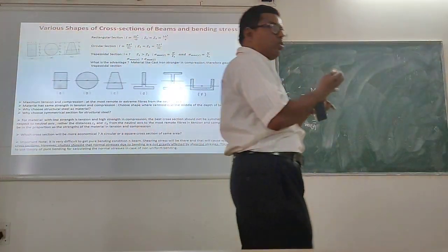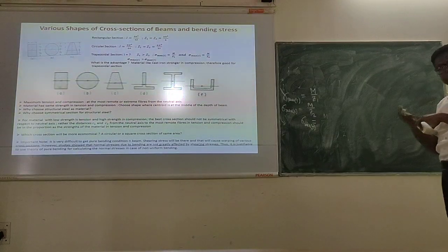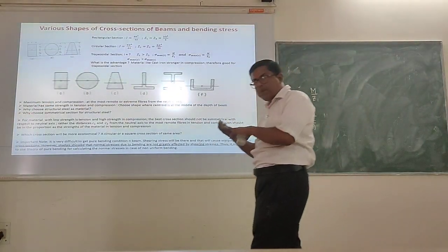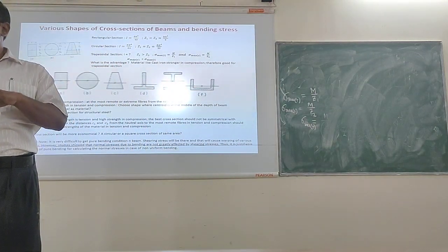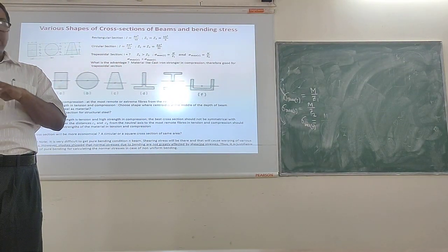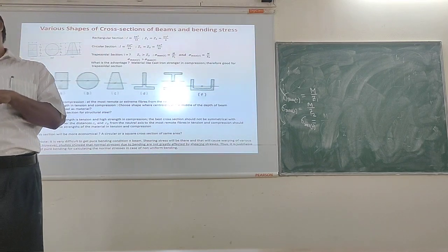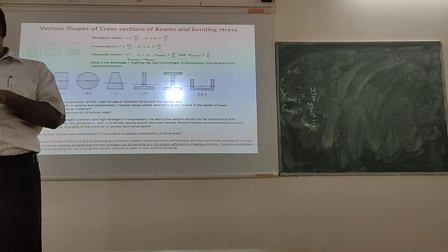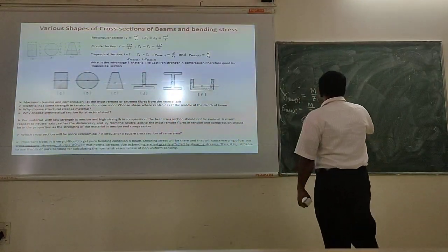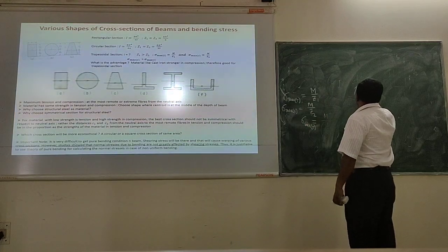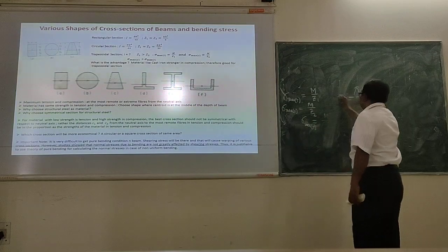I repeatedly told you earlier also that in the prerequisite subject, engineering mechanics, you have learnt how to find out the centroid and how to find out the moment of inertia. So you should refresh whatever you have learned. Okay, other than that, you cannot solve these kinds of problems. Is it okay? So now, for circular section, what is this? Pi d to the power 4 by 64, right? This is the moment of inertia, I.